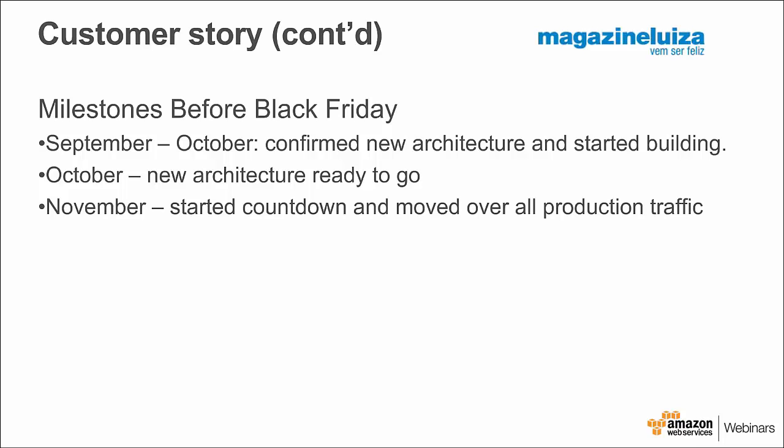On November 19, we moved all our production traffic over to the new architecture, and this was really easy because we just used Route 53 to move traffic around. So we ended up with a blue-green deploy environment, and we did a first traffic change to a blue environment with the old architecture, and then just used DNS to move traffic around.